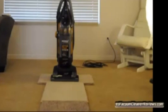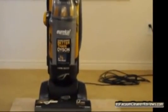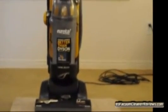Hello. Today we will be testing the Eureka Airspeed Baggless Upright Vacuum Cleaner with Airspeed technology. Eureka claims that this vacuum is better than a Dyson, the DC-25, at about a third of the price. And today we're going to test and see if that is actually true. You can see just from the sticker that it's a pretty big part of the marketing campaign for Eureka.